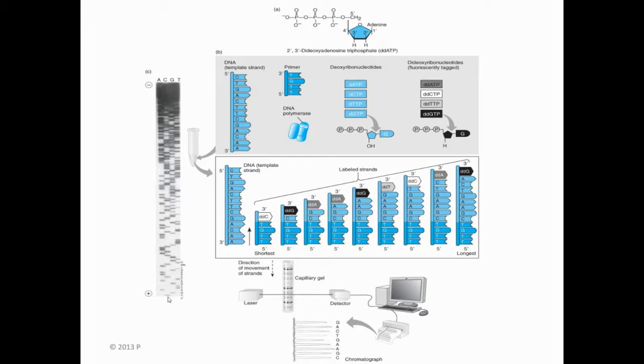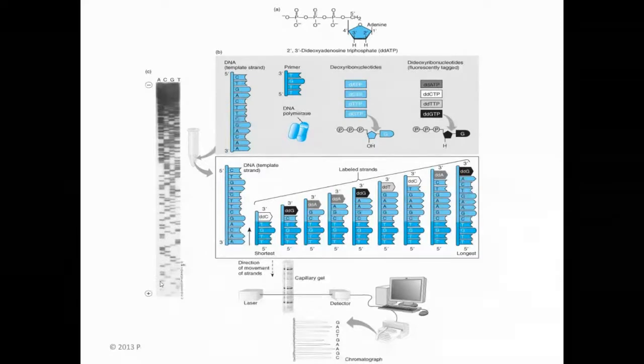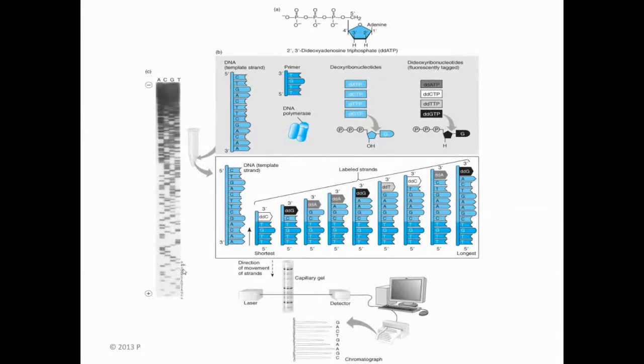So when you read the sequence, that will be C, G, A, T, T, G, A, T, C, A, G, T. So this is the very early days. You read the sequence manually. That's correct. You have to perform the chain termination sequencing reaction, and then you run the gel electrophoresis, and then you have to read it manually. That is correct. You have to read it manually, in the early days, like until 1995.